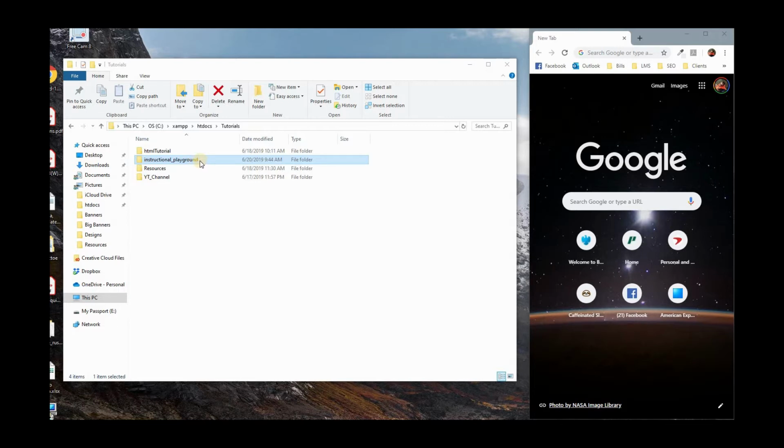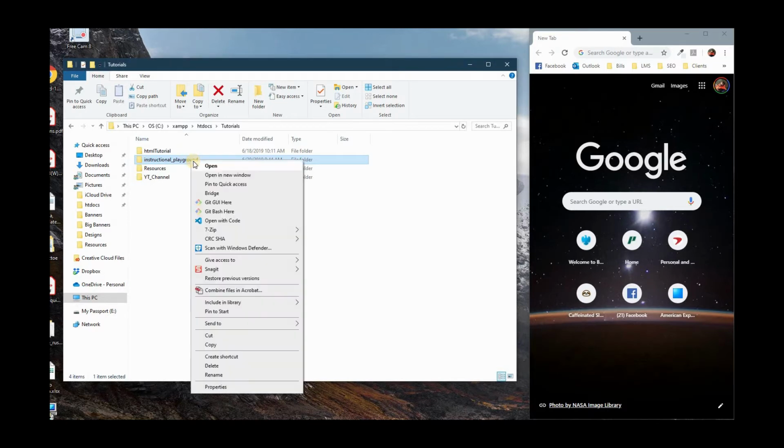Now from that folder, assuming that you already followed my previous tutorial, my previous video, and if not, I would suggest that you go back a couple of steps and start from the beginning. But assuming that you already installed Visual Studio Code, what you're going to do is right click on that particular folder and open with code. There is another way that you can do this from the bash. I'm going to show you how to do it both ways. Let's start with the bash first.